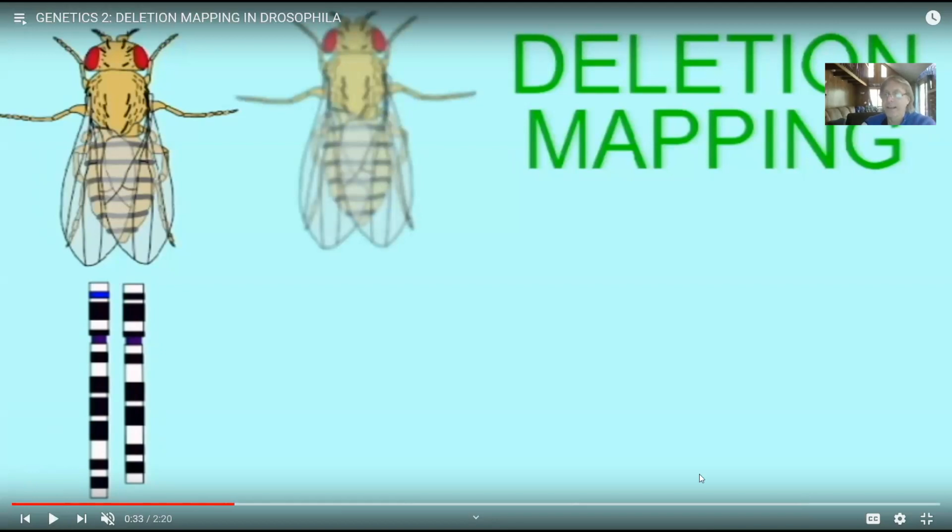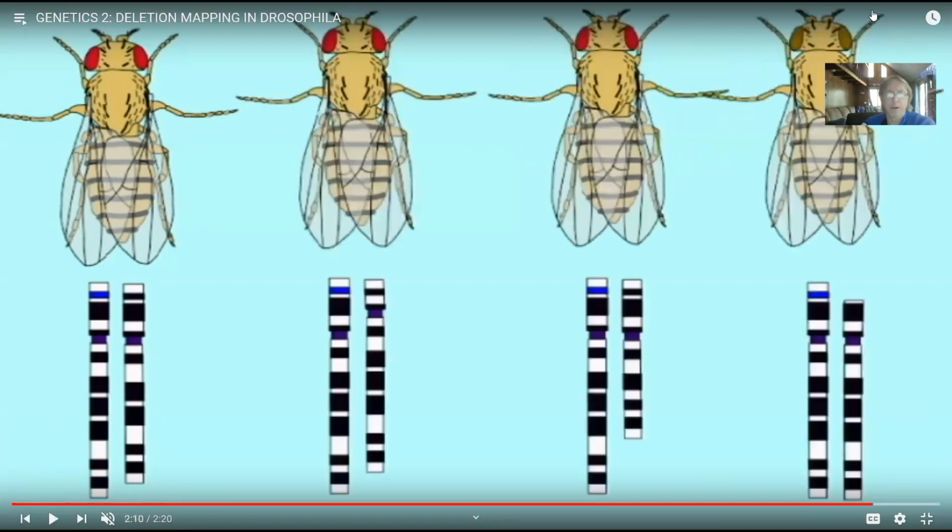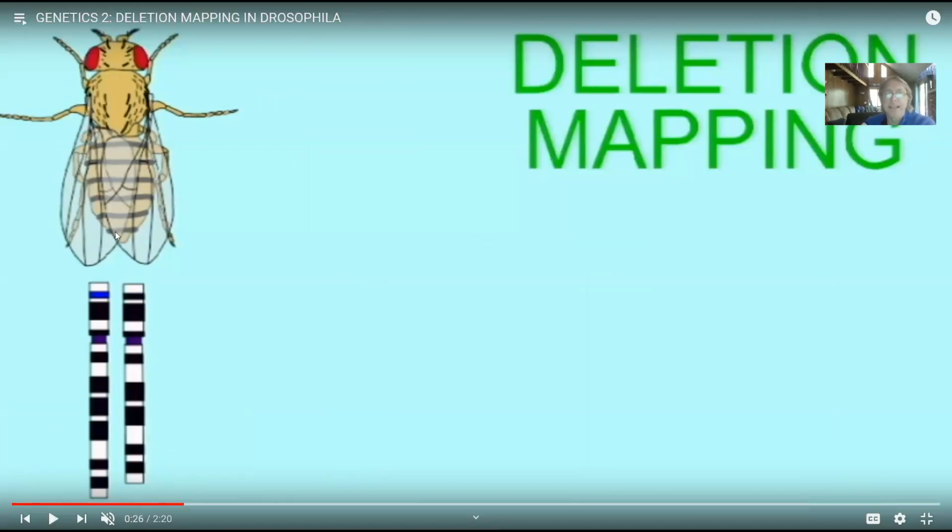If the answer is no, we do not see the mutation, if the mutation is, say, brown eyes. If we don't see that mutation here, it means that this fly has a normal gene which can compensate for the mutation. Now, if there's a deletion here, that means the normal gene can't be here, because this area is missing. If the blue gene was actually located here, we don't know whether it is or not at this point. If the blue gene was located here, then now that we're missing a section, the fly would only have one copy of that gene, and therefore would have the brown eyes.